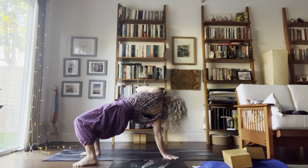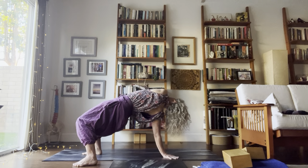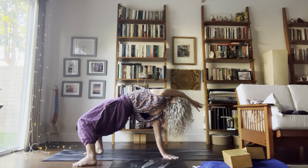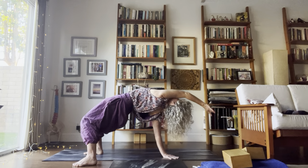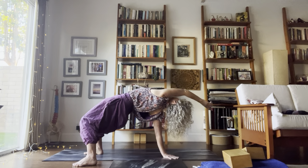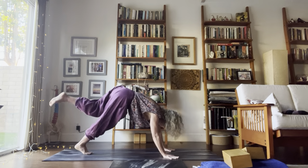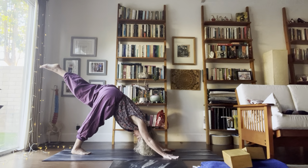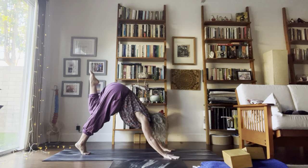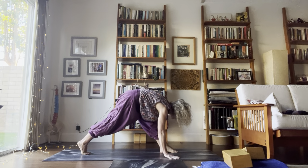Pay attention to your left hand. As you reach that right arm across the body and towards the top of the mat and towards the floor. See if you can really feel the stretch in pec minor on your left side. Exhale, reach it back around. Three-legged dog, Ekapada Ardha Mukha Svanasana.